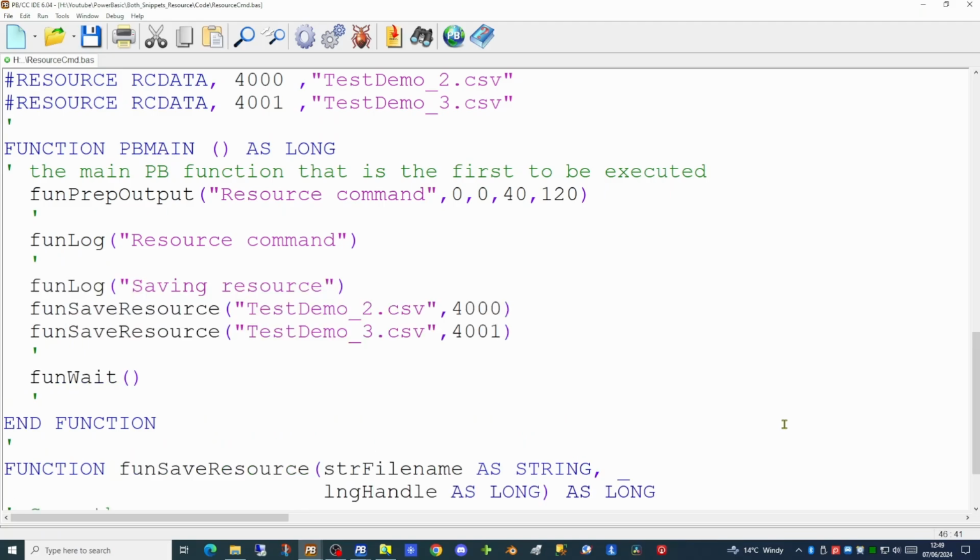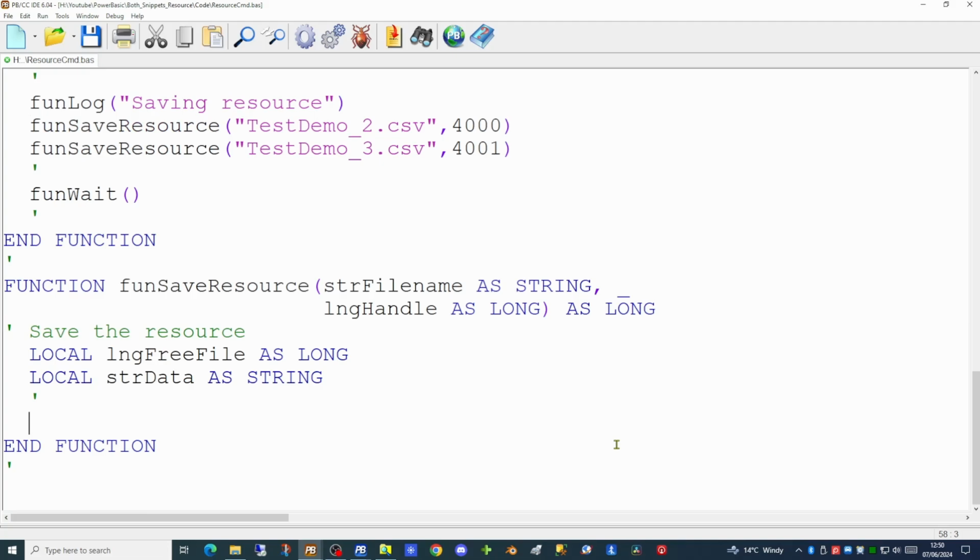How this will be called in the application is calling the name of our new function with the two parameters, the first being the name of the file we wish to create, and the second is the reference to the resource which has been stored. In this case, value 4000 for the first file and 4001 for the second file.